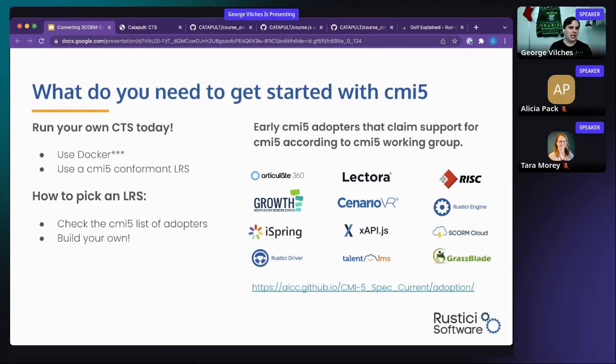but it's Docker. And while Docker may sound scary, there's going to be a presentation later today on groups within the cohort who've gotten the CTS running and the troubles they went through and how the CTS has improved through their help. So thank you to that entire group for helping us understand what we needed to do to make Catapult better. We've already made changes and there's a few more changes to make it even easier for everybody to adopt.